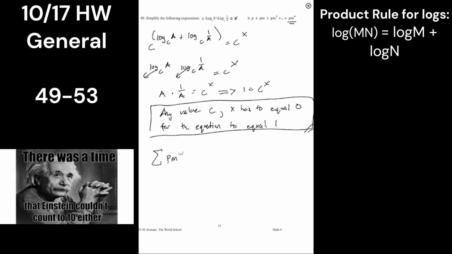Actually, let's erase w. Let's put n, and let's do n at 0, and then all the way to w to match up with this equation. So I think this equation is pretty simple. I don't think it's that hard if you're familiar with sigma notation. So on to the next question.